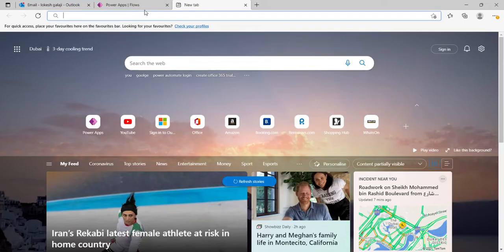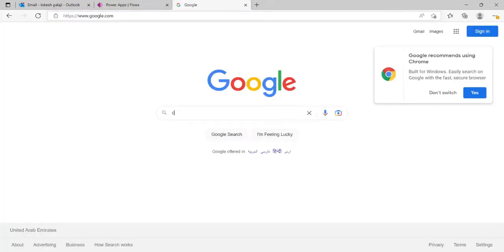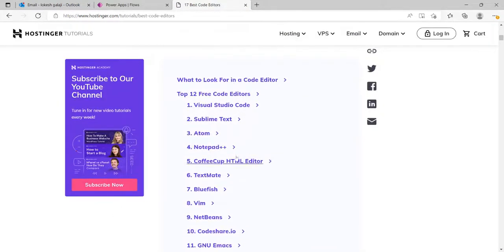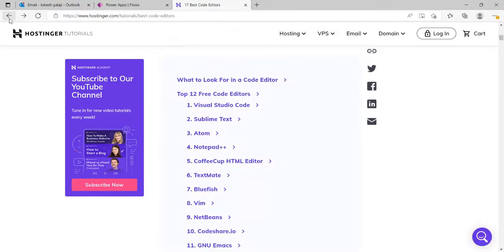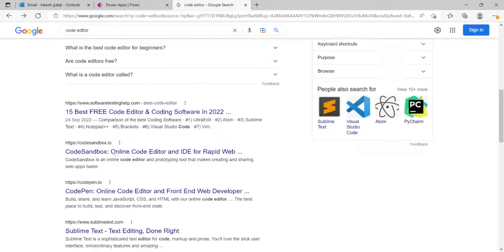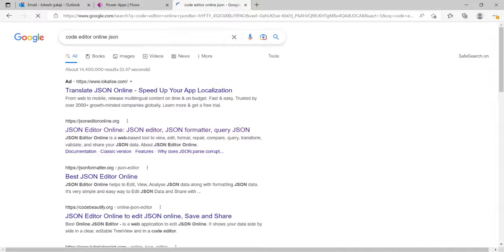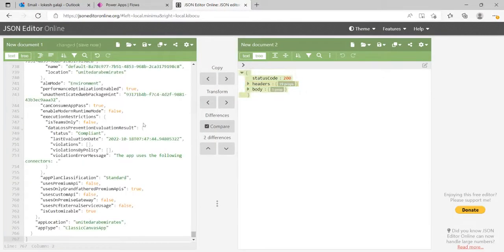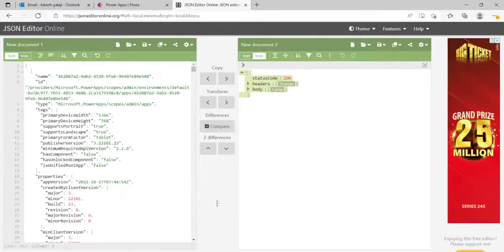I'm just putting it in a code editor, any one of the code editors. I already used this application. This is how it looks. The entire JSON of Get Apps looks like this.